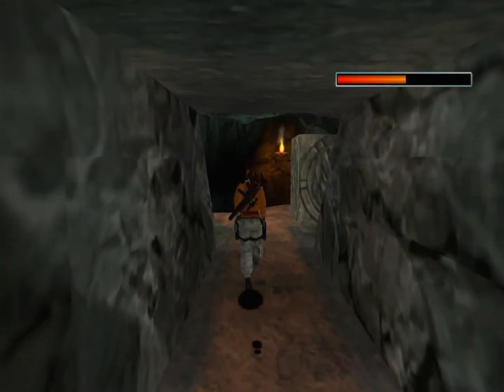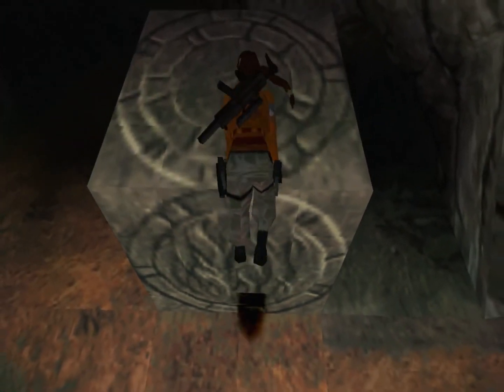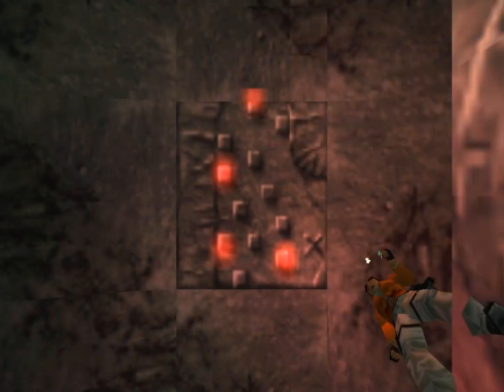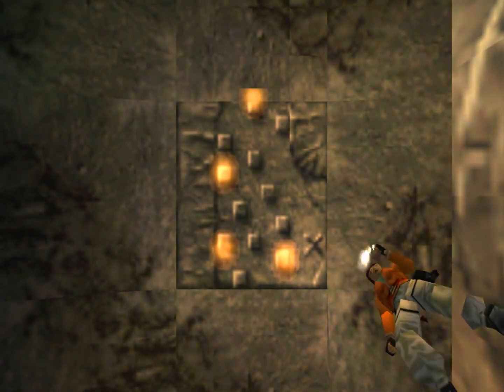Alright, so this one I really don't have to draw a map for you guys. They pretty much give you one. If you stand at the top of this thing here, it shows you a map, and you can see where I'm at right there. If you light a flare, it tells you the platforms you can stand on in order to get across.